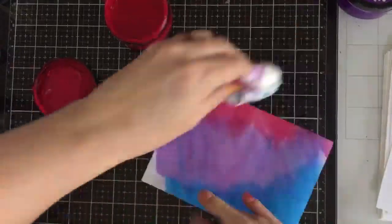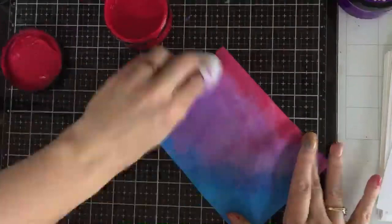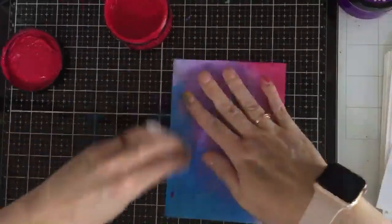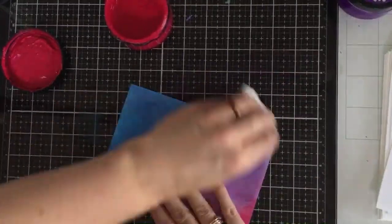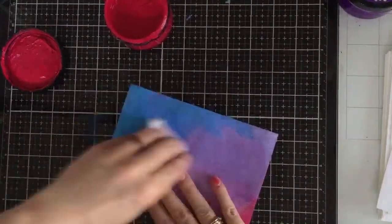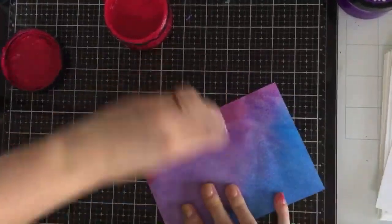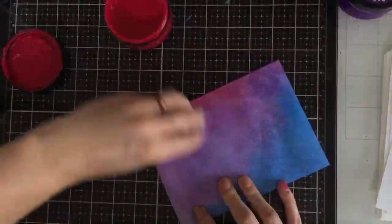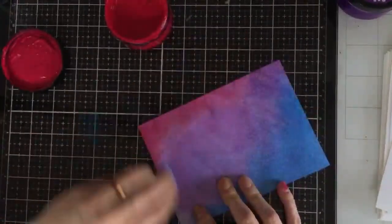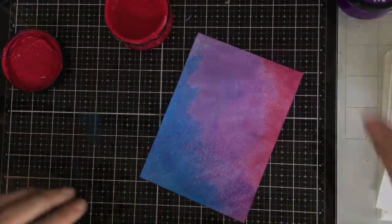All right, so I'm just going to go ahead and just kind of rub out that color and you're left with a really beautiful background piece that is not mud. So let me go ahead with you and create a muddy background so you can see what I'm talking about. But isn't that pretty? No mud, it looks gorgeous, we're good to go.